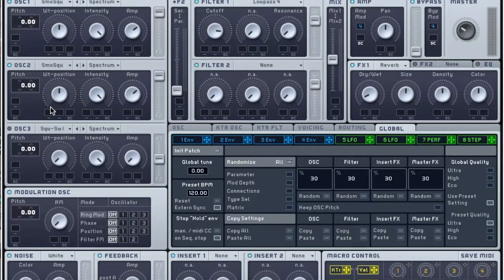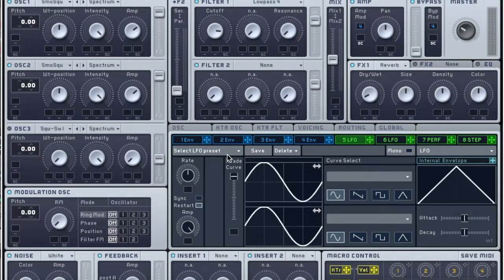Pretty cool. What you can also do is then take an LFO and have that effect change over time. So if I go over here to LFO 5 and I've got a basic sine wave and I want to apply this to the change in pitch up top, I can tell it by how much I want to affect the pitch and then play that sound again. Now we're hearing that pulsing over time with its intensity increasing and decreasing.